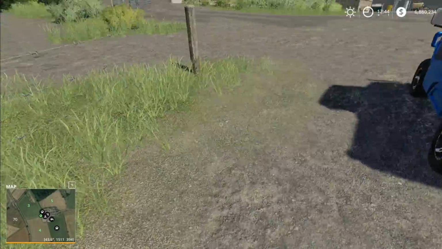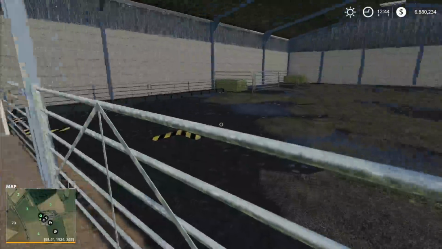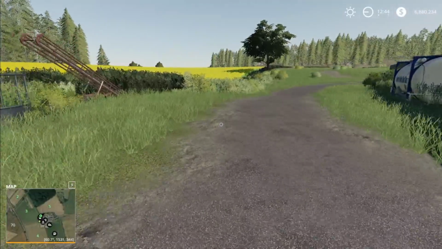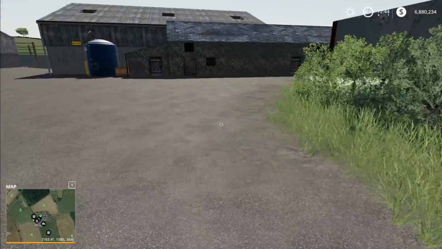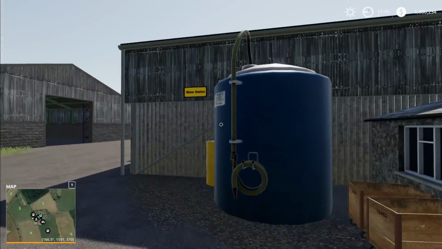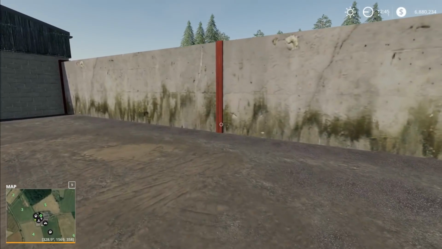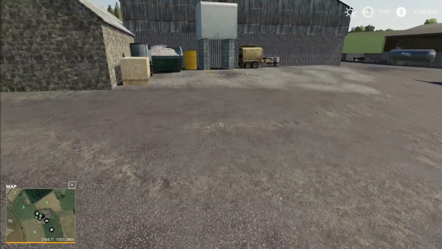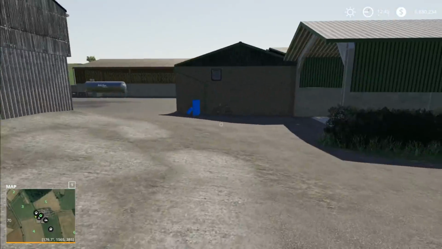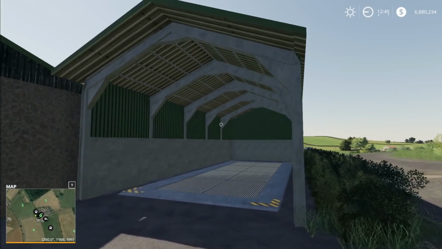We will hop out here, and over here we have sheep pasture. That's just an indoor one, looks like it. A sheep pasture there. This does say water station, so this should be giving you water, which is nice to have here. Is this a bunker silo? No, this is just storage area. Bulk storage. You do have a fuel point here, as well as a silo right here. So you do have a silo.